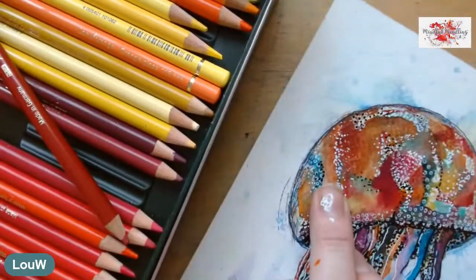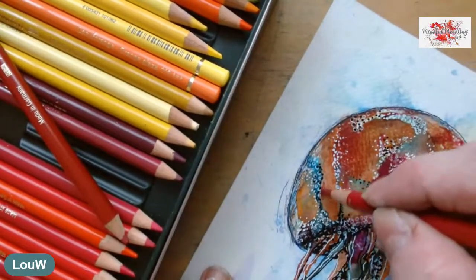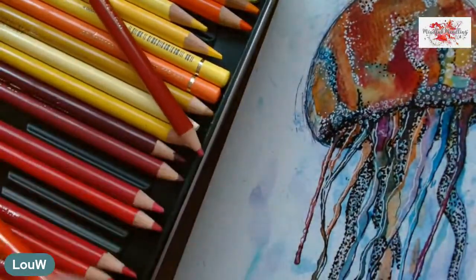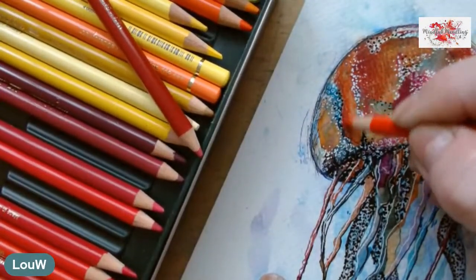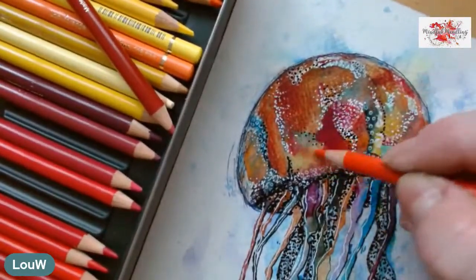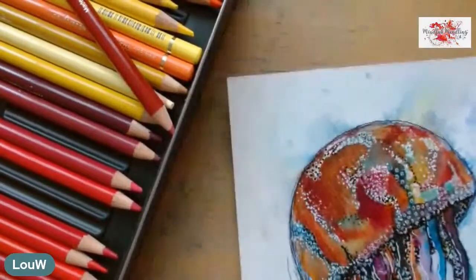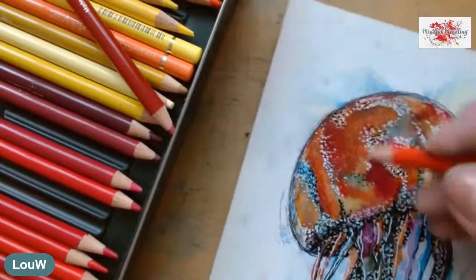So here I've got some white. I'm going over the white. And if you have got areas that need a bit of TLC, my advice is use your pencils, because they do cover a multitude of sins. Now I'm going in with orange. And I might just go orange over the white. That's better. You see, I'm taming it all down.